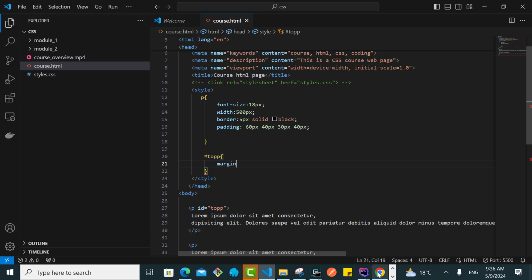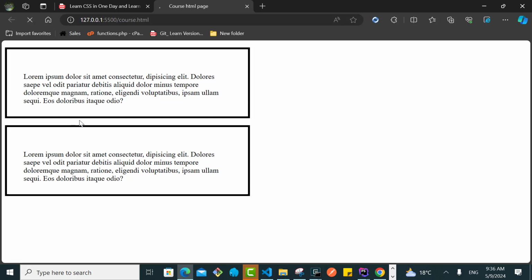Margin bottom will refer to the space between these two elements on the bottom. As I've told you, margin is the space between elements.